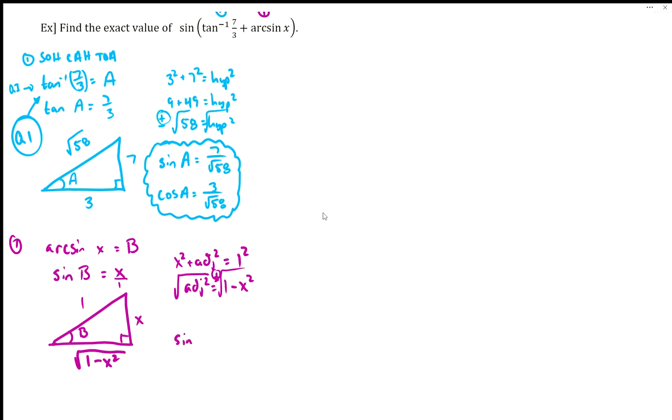There's our second triangle. We already have sine of b. Sine of b is, and it might help to make it x over one for simplifying later. Then cosine of b we now have square root of one minus x squared over the hypotenuse one. That one down in the denominator is optional, maybe we don't need to put it but it might be good for a placeholder.